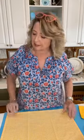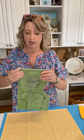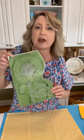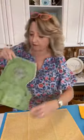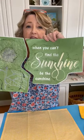Okay, so I want to do sunflowers because they're just a happy flower, and then they also have a lot of meaning right now in world events. And I have two. Well, I have three, but we're going to use two today. Okay, this looks terrible, which is evidence that I love it. I've had this for maybe a year and a half. I've used it a ton. This is a giant sunflower, but it's part of a larger stencil that says, when you can't find the sunshine, be the sunshine. And it also has this adorable bee on it.